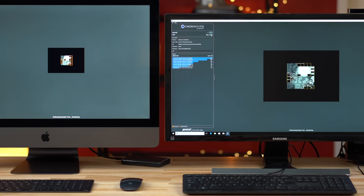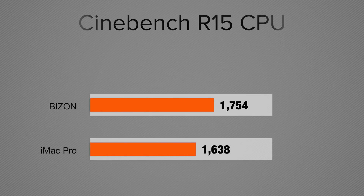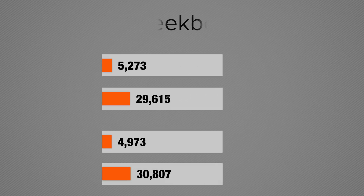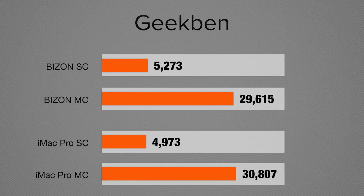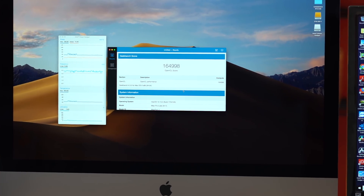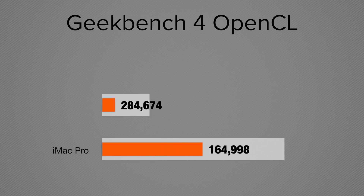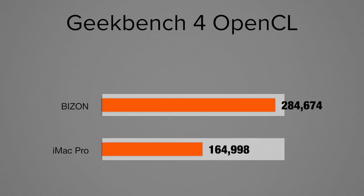I do want to point out that my Bison Tech is not overclocked — I wish I had them do it, but I didn't — so you're looking at non-overclocked numbers. But this thing has a lot of headroom for overclocking with the low temperatures. Starting with Cinebench R15 CPU test, the Bison Tech scores 116 points higher on the CPU without being overclocked. Moving on to Geekbench 4, we have a higher single-core score on the Bison Tech and a lower multi-core score, which is interesting.